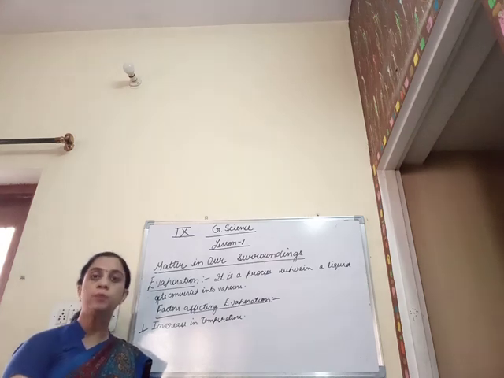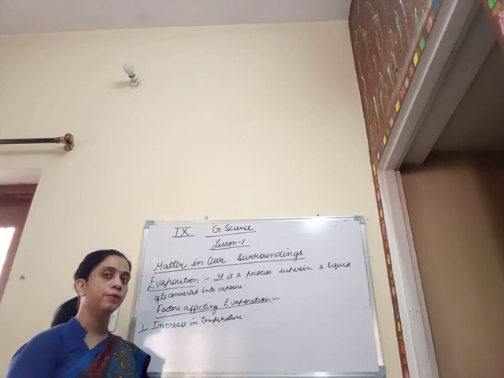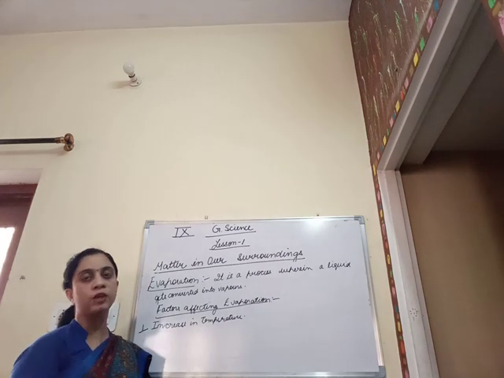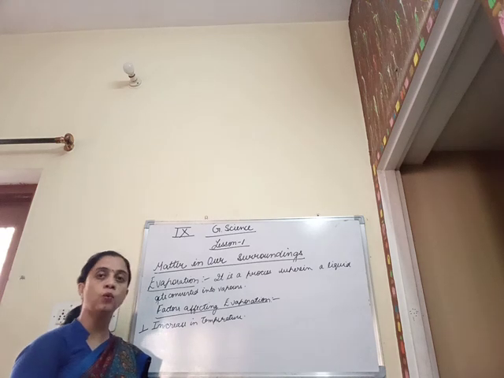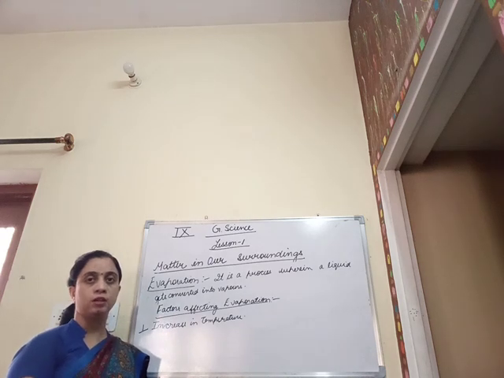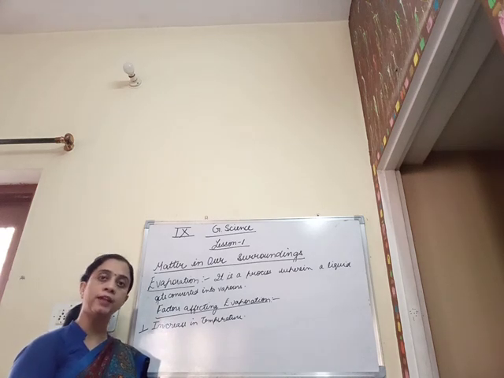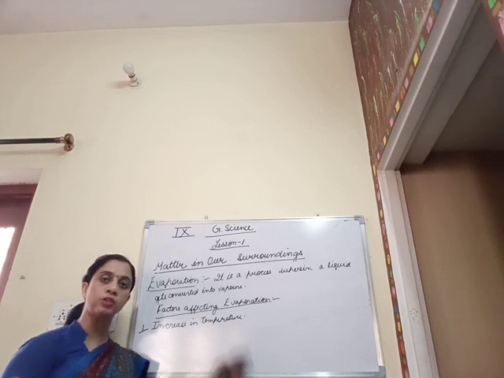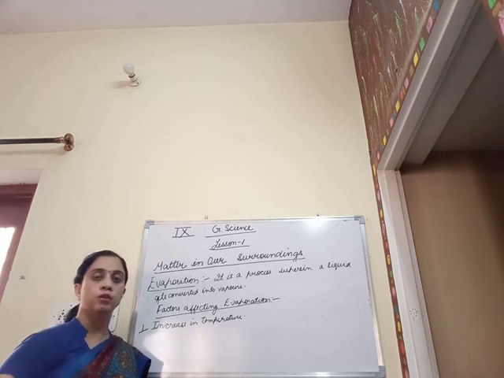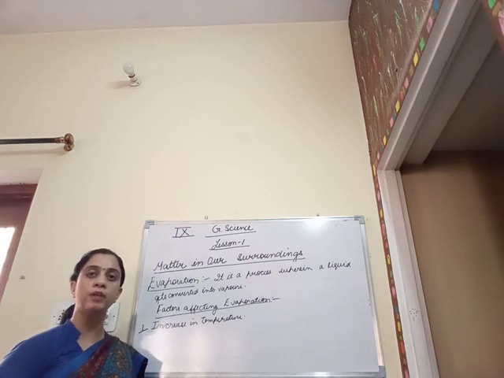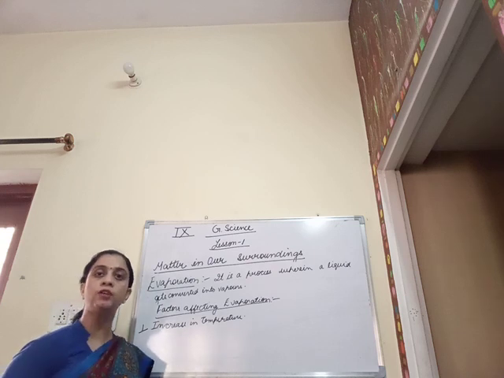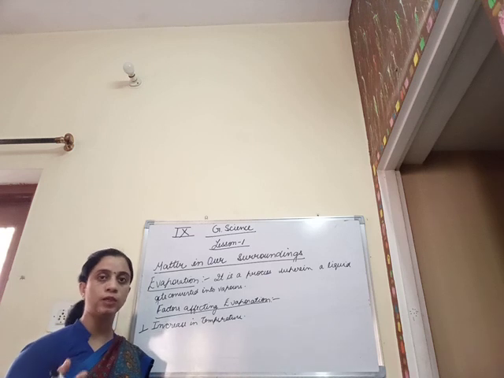Thus, temperature plays a very important role in evaporation. If temperature increases, it provides heat to the particles as well as kinetic energy, due to which these particles start moving far apart from each other. Hence, they are converted from the liquid state to the vapor state, that is from the liquid to the gaseous state.